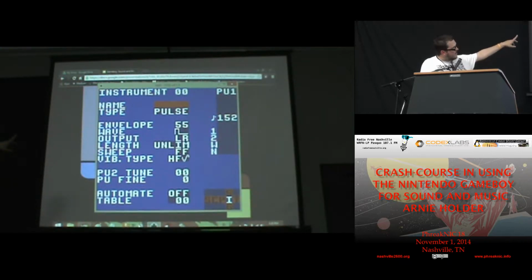You have a volume envelope, duty cycle, has 4 options, but really only 3 pulse widths. You got 12.5, 25, and 50, and then 75. You can assign it to either the left, right, or both output. Length, this is the pitch sweep parameter, vibrato, some tuning options.